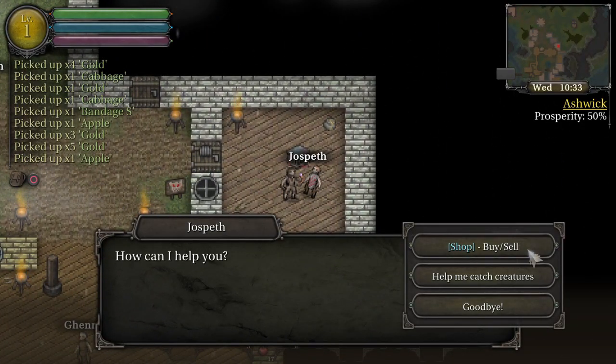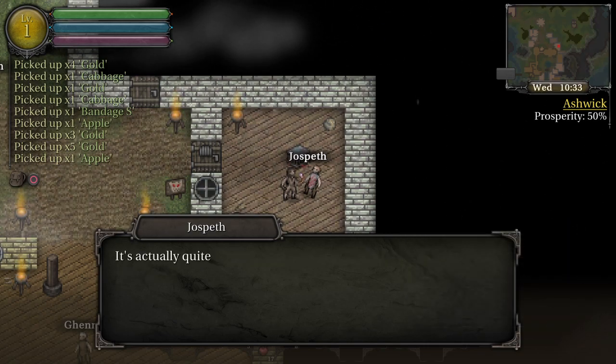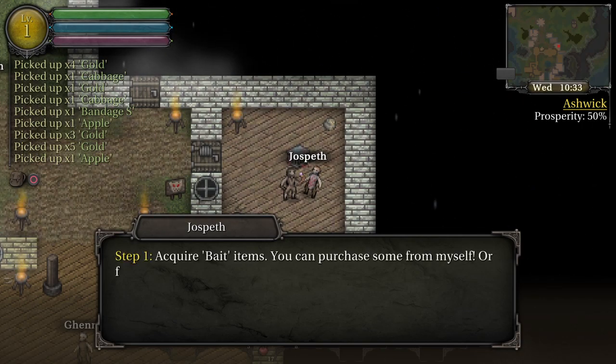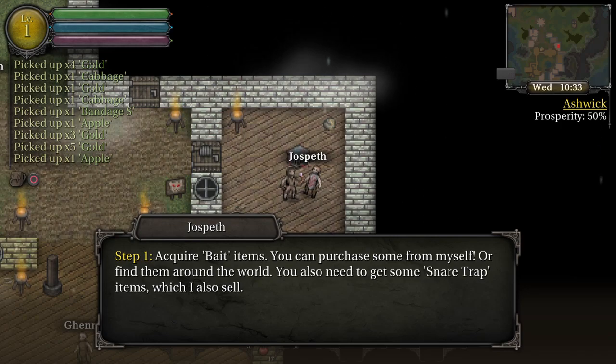Welcome to the creature shop. How can I help you? So we'll just go through the little tutorial thing that he says. So you want to learn how to capture creatures? You've come to the right place. It's actually quite easy once you get the hang of it. Step 1, acquire bait items. You can purchase some from myself or find them around the world. You also need to get some snare trap items, which I also sell.